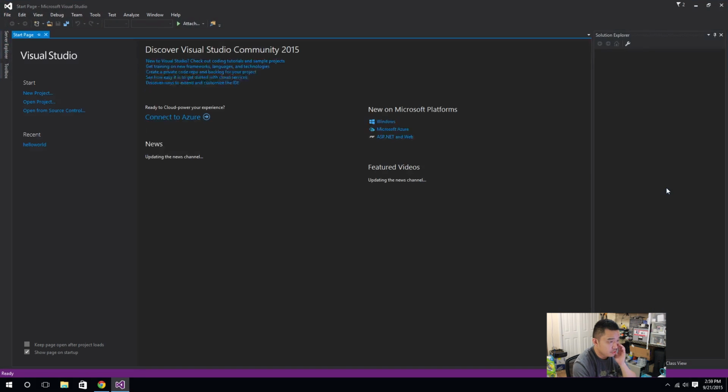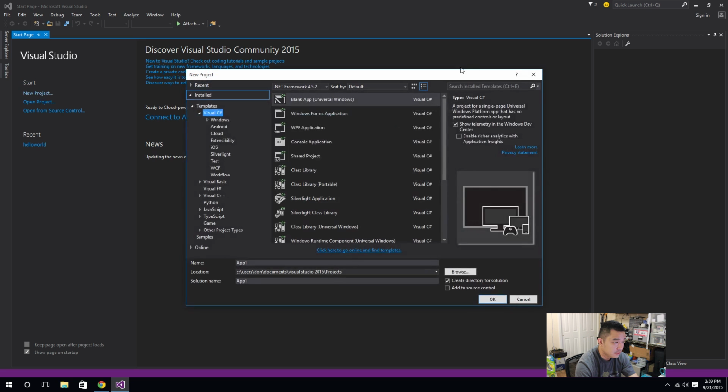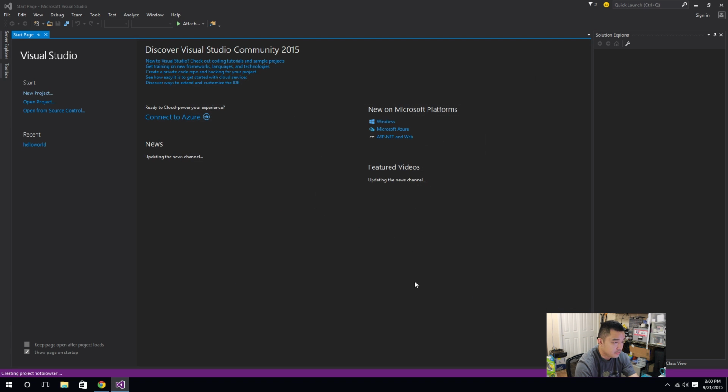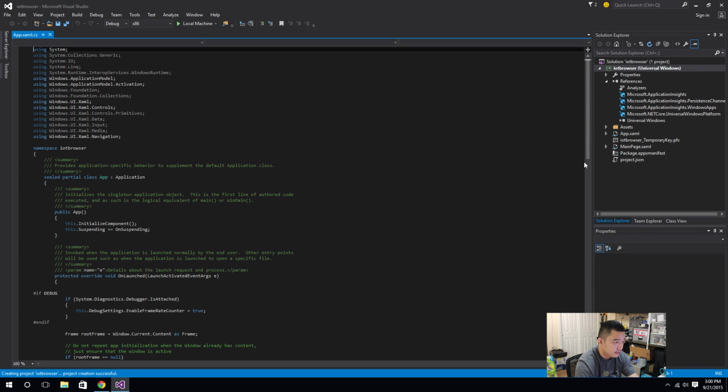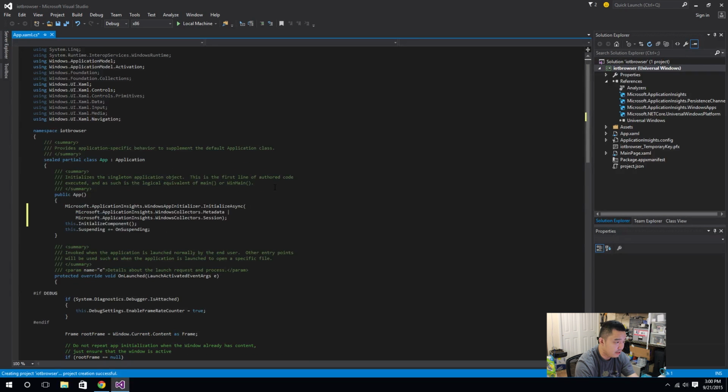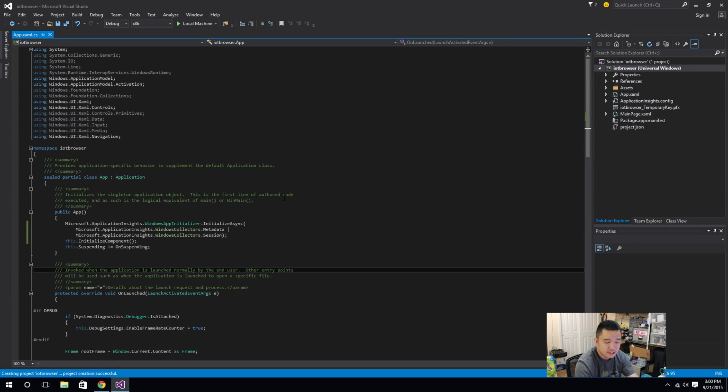Okay, once we start up Visual Studio, we're presented with our screen. I'm going to hit New Project, and we're going to want Visual C# Blank Universal Windows, and we're going to name this IoT Browser. Now, it's going to create the project and all the files and folders that it needs. Here, you're presented with a bunch of stuff that you don't really have to worry about yet. Again, I taught myself how to code, so my terminology might not be correct at times, so bear with me for a little bit.